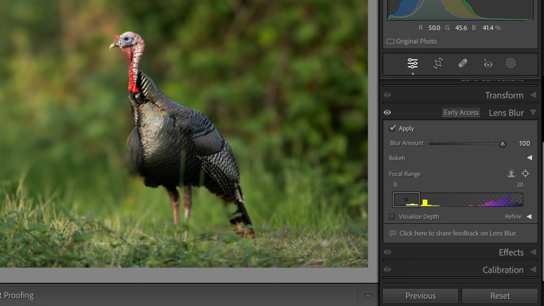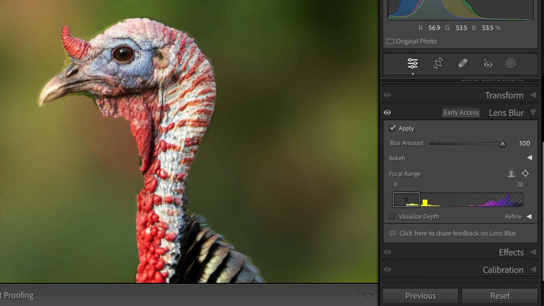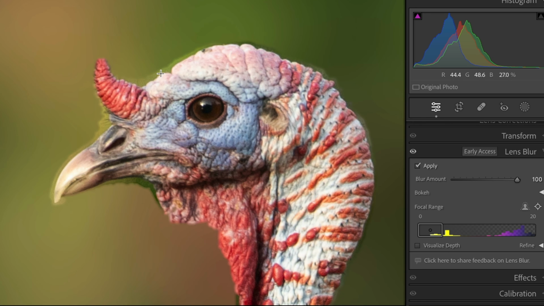So when we zoom in on this, let's go up to 100%, and we can look around, and you'll see that it's really good, but it's not perfect. And around the edges, you can see some softening. So let's get this up even a little bit higher. We'll go to 200%, see this a little bit better. See right around this edge here, this shows where the transition really wasn't all that great, and it gives you a ghosting effect.